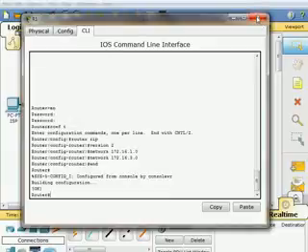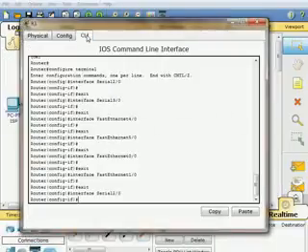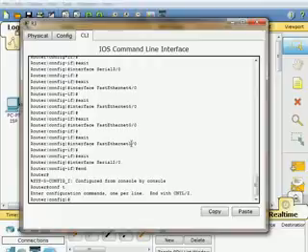Now we're going to go to our router 3 here. Go to our command line. Now we're going to put in an IP route for this one.